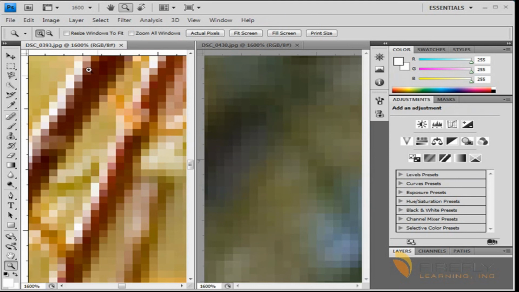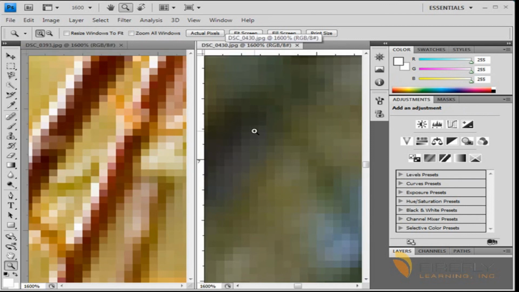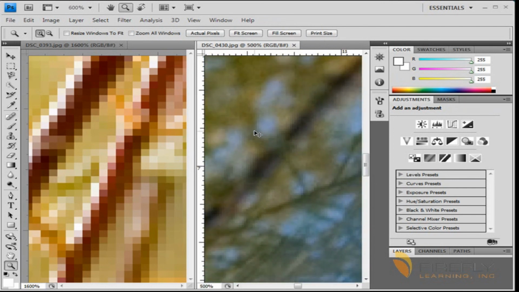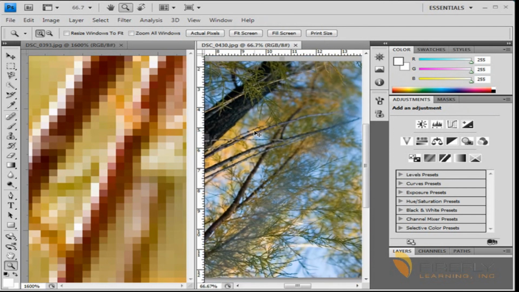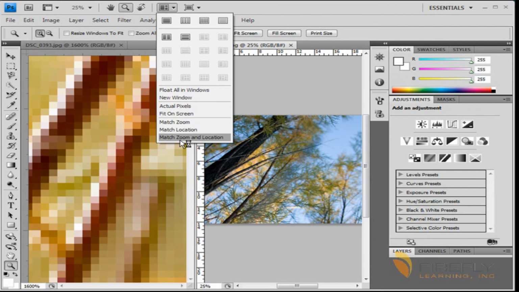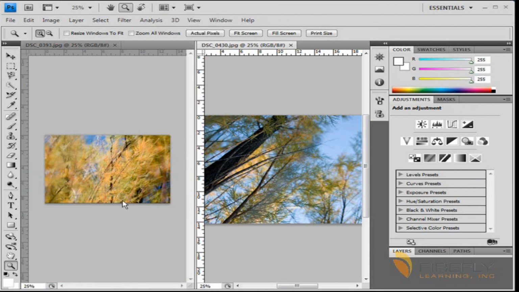Say I jump over to this window over here and I zoom out by using the keyboard command Control minus, and we're at 25%. If I go back up to that window and say Match Zoom, that's what this image looks like at 25%. You can also play around with Match Location.